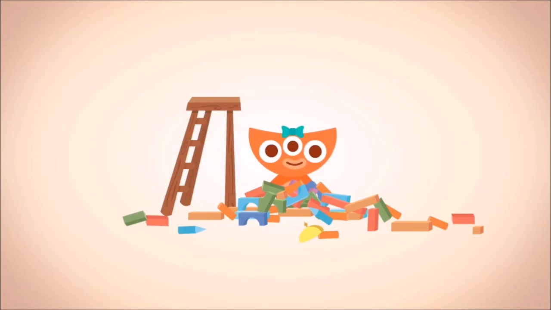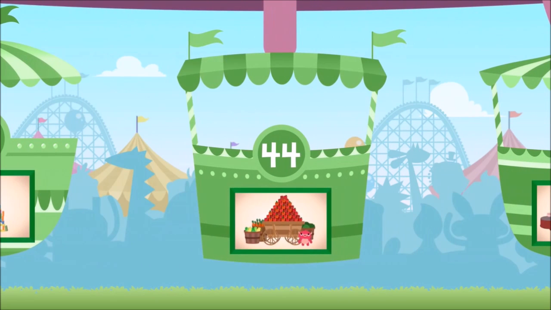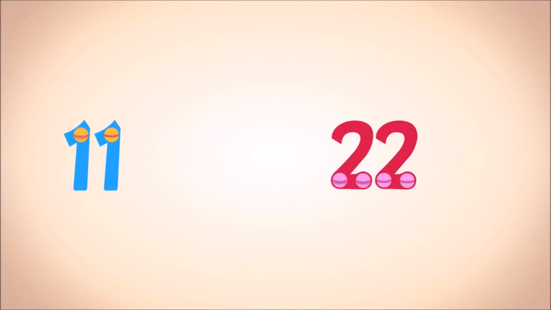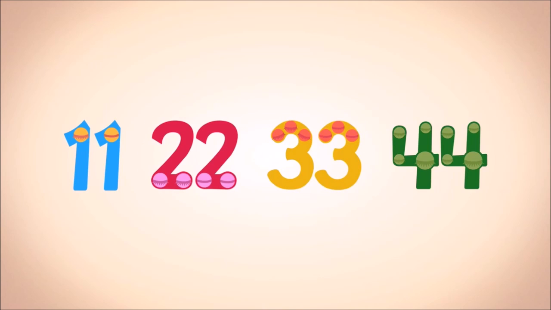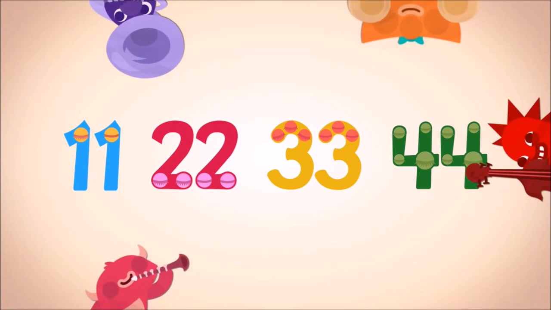43 blocks came tumbling down and almost buried Abby. 44. Count by 11s. 11, 22, 33, 44.